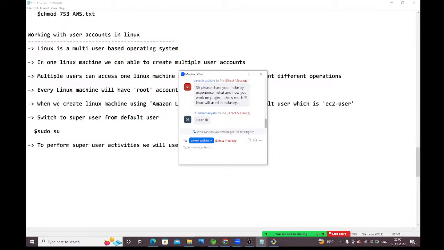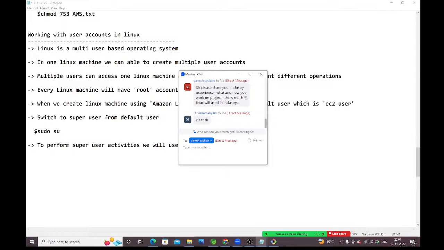Same way, if you want to create any users, we need to use these user permissions. These commands we will use in our work. We are going to deploy our projects into Linux environments or Linux machines only, not Windows machines. To deploy the project on the Linux machine, you need to connect to that Linux machine using these commands. Everything you need to write as commands to work with Linux machines. So that's why we are learning these commands, guys.